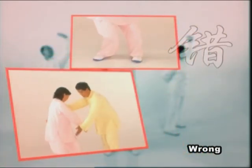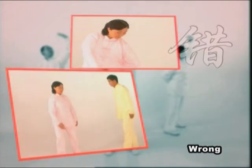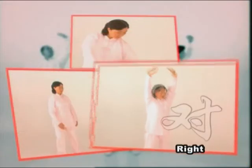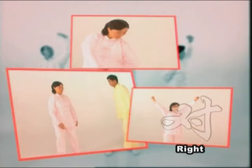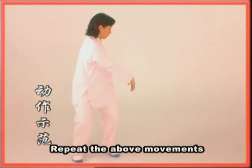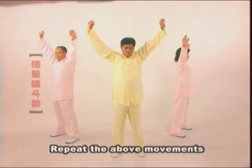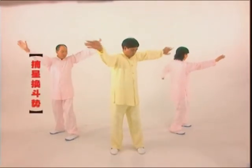Common mistake: turning the knees when turning the body. Corrections: keep the shoulders level when turning them horizontally. Focus the mind on the waist. Repeat the above movements.